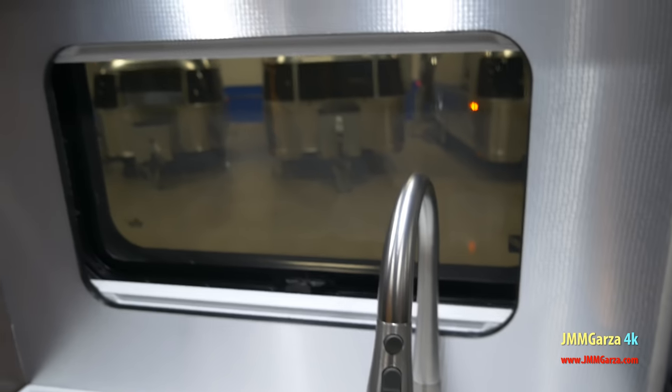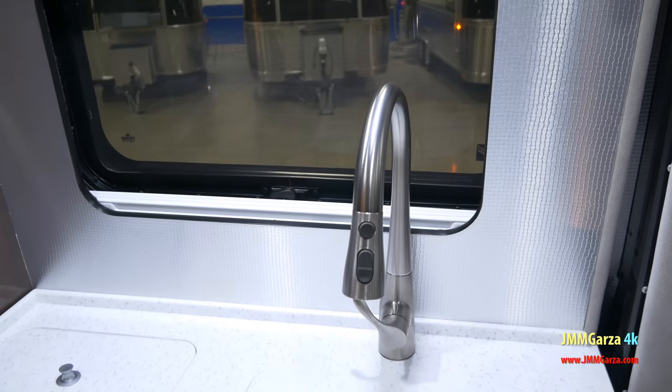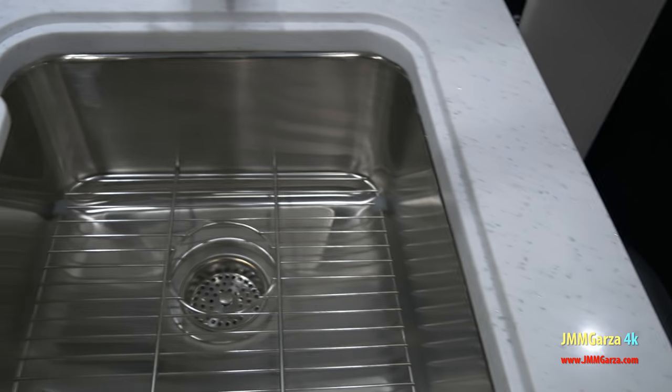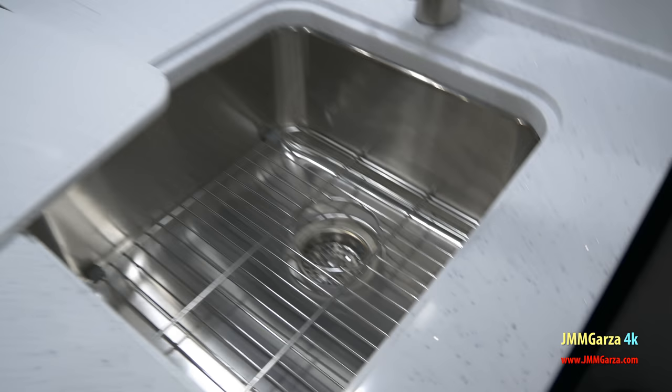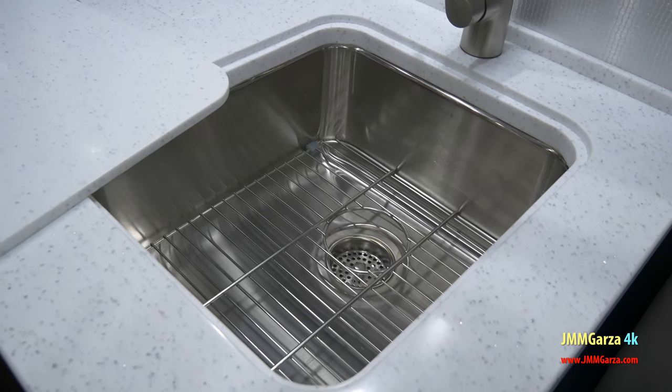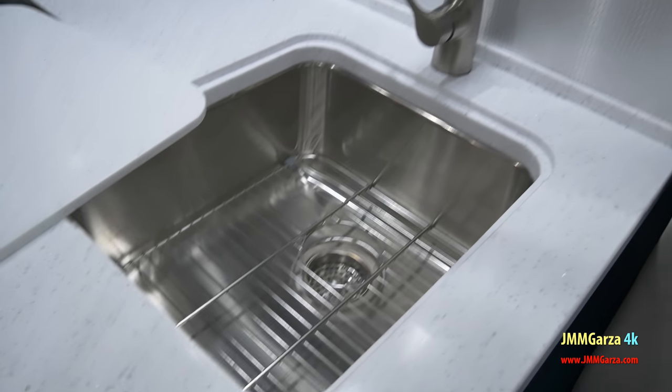A little window there. This little shade goes down. Very nice. I like it. Sometimes I play with these shades and they don't cooperate. These shades cooperated. I like it when they cooperate. This countertop is like a Korean type material, but it's made by Samsung. I never heard of Samsung countertops. I guess they're big in Korea.